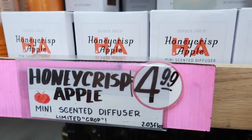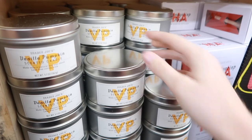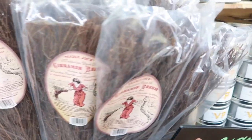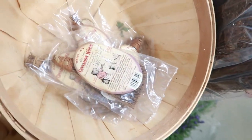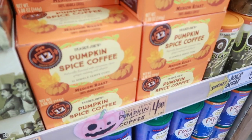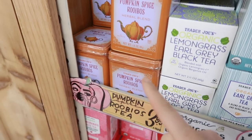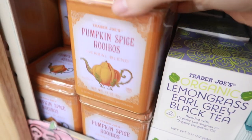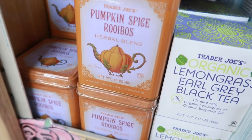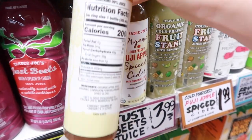I guess your face can feel like pumpkin spice too! I'm so intrigued by the cinnamon bun spread — I guess you'd put it on graham crackers and stuff. This candle smells so good and would be perfect on top of my toilet in my bathroom. I have too many candles though. The vanilla pumpkin candles smell really good and they're made with natural soy wax. Of course they have their cinnamon brooms — the smell always reminds me of Trader Joe's. They have mini ones, which are really cute. They also have pumpkin spice coffee in two varieties, and this cute little pumpkin tea cup that reminds me of Cinderella.